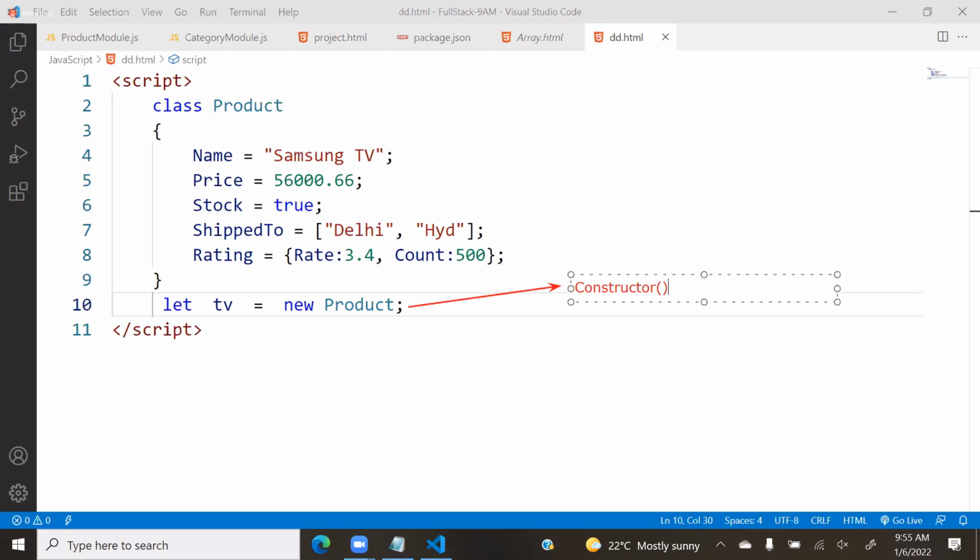If there is any problem in the constructor, then it will not load the members into the class memory. Then this object will not work. That means this tv object that you created will not work if the constructor is not loading the members into memory.